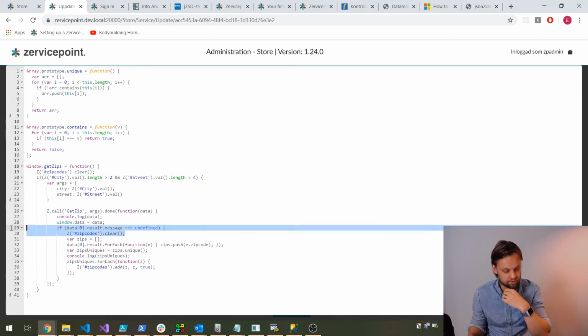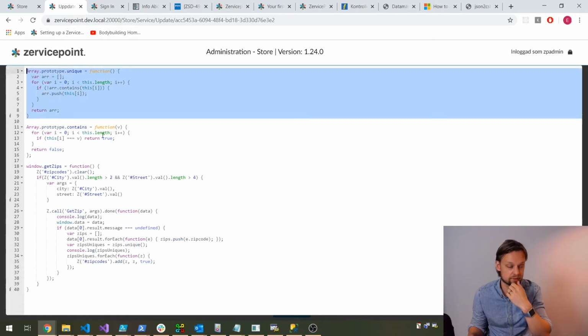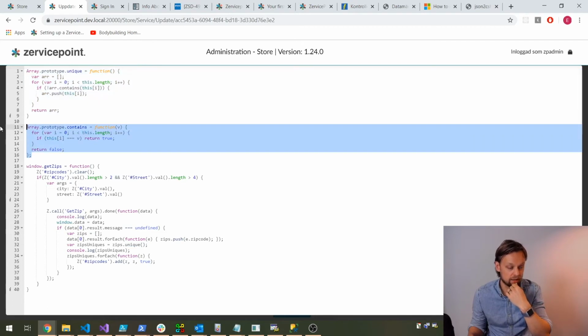I don't really need to do that. Remove. And then we just put all the zip addresses from these objects into the zips array. And then we run a function called unique, which is not, you can't use that in Chrome without first declaring it here. So this is just something that I stole online as well.